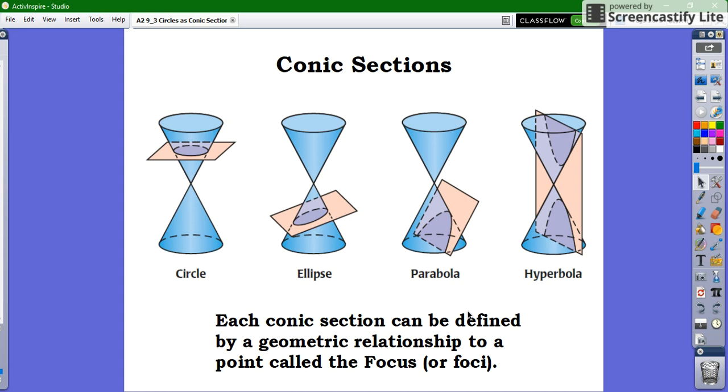All right, this video is going to be about how to address circles as a conic section. Again, it's the second one in a series. We've already talked about parabolas, but circles are what you get if you take a cone and slice it, as you can see in the picture here, perfectly parallel to the base. Any cone sliced parallel to the base is going to just give you these sort of concentric circles that appear.